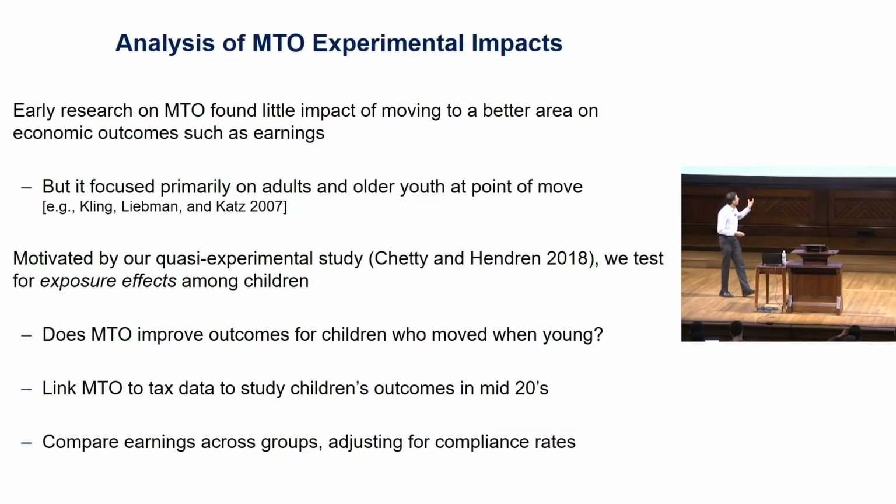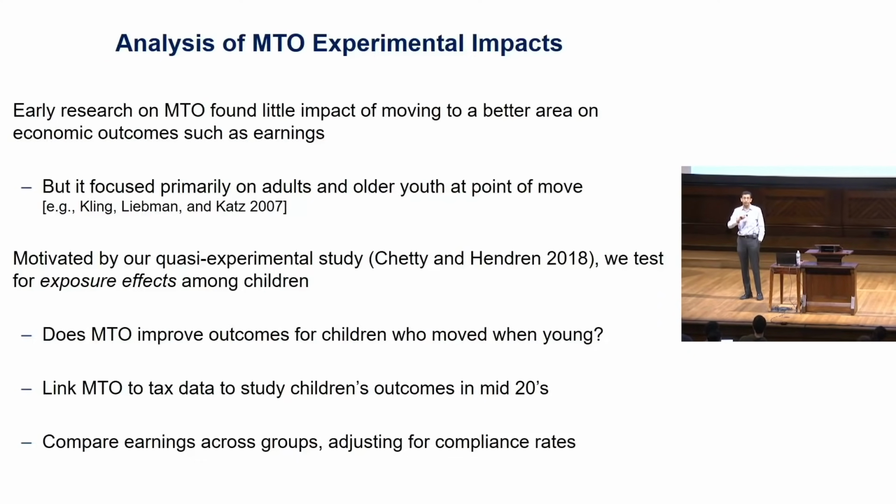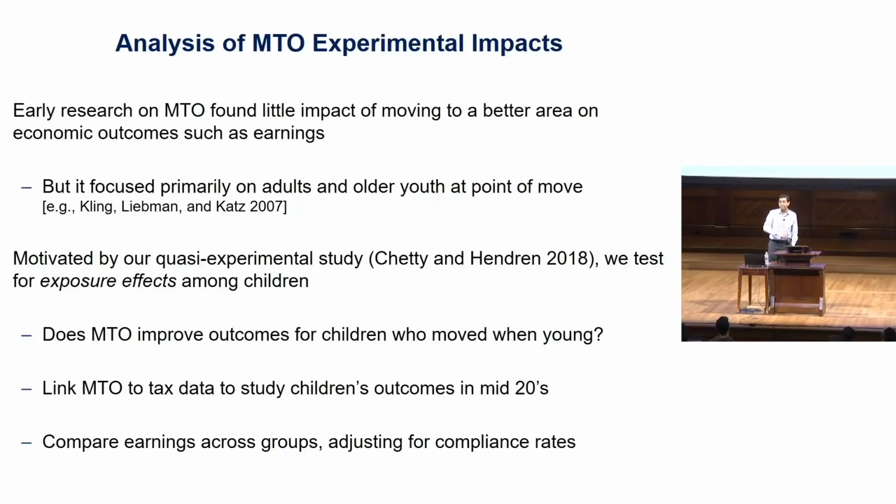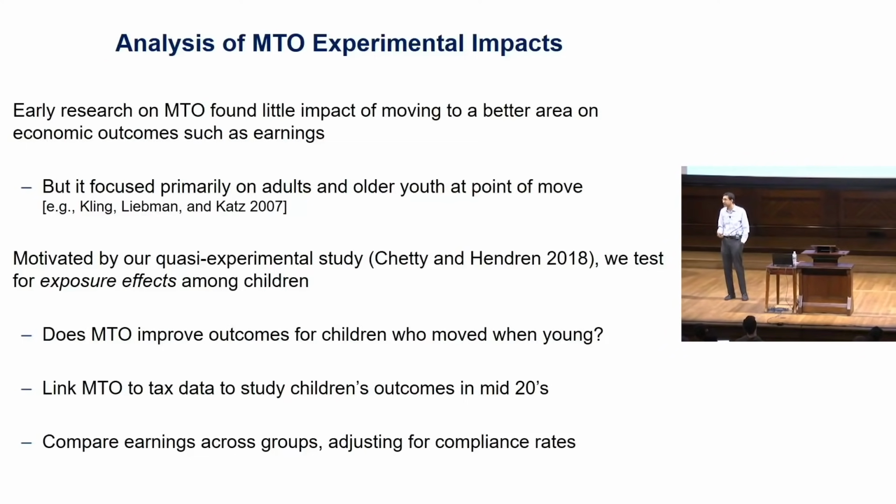So when we came back to these issues with Nathan Hendren, another one of my colleagues here in the economics department, we talked about in the last lecture our quasi-experimental study, where we look at kids who move at different ages, remember, to different neighborhoods. We looked at those 3 million families that moved from one neighborhood to another. And the key finding from that work was that the earlier you move to a better area, the bigger an impact it has, right?